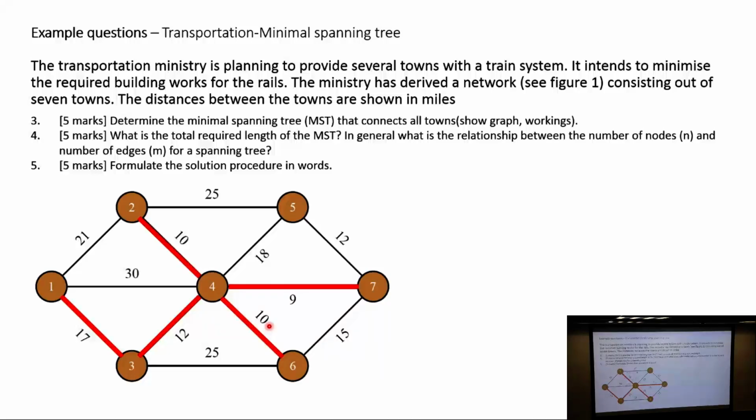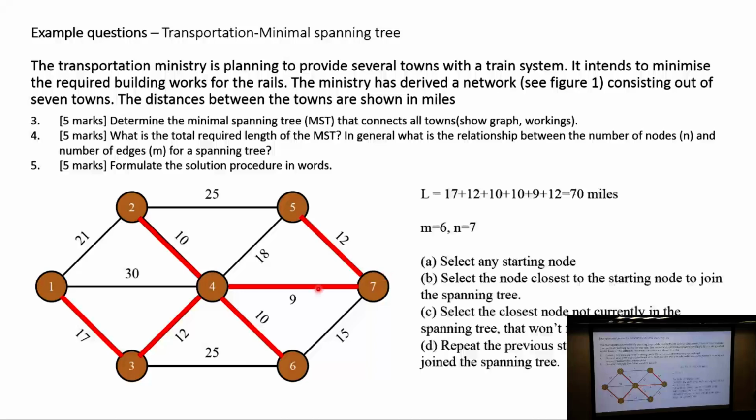And then we should still have 1 remaining outside. So we're going to find out 12. That's basically the shortest connecting to 7. So that's going to be our final minimal spanning tree. So how many miles do we have to travel for the whole tree? Apparently we add them all. So this is the total miles.